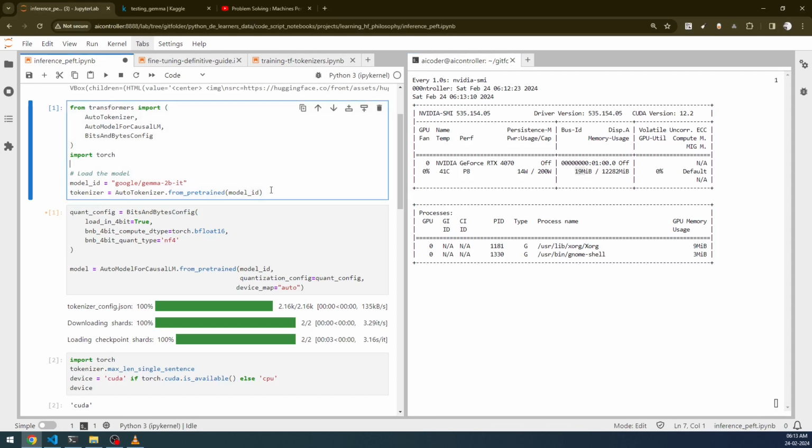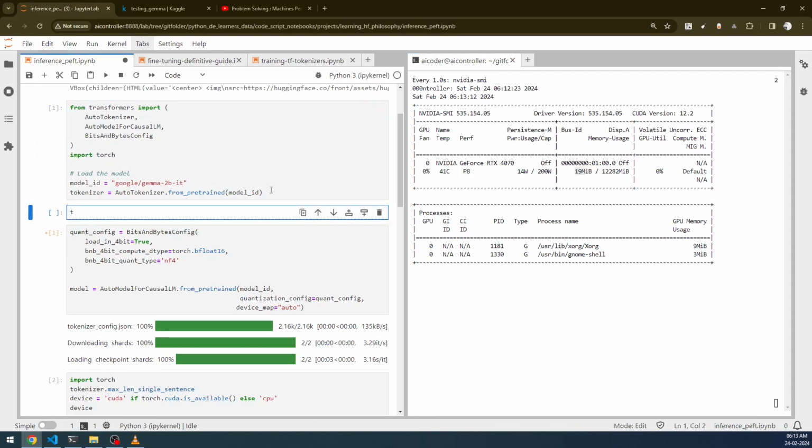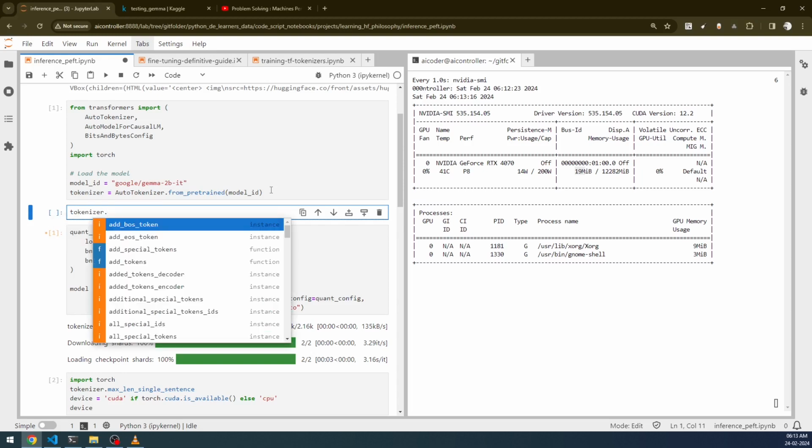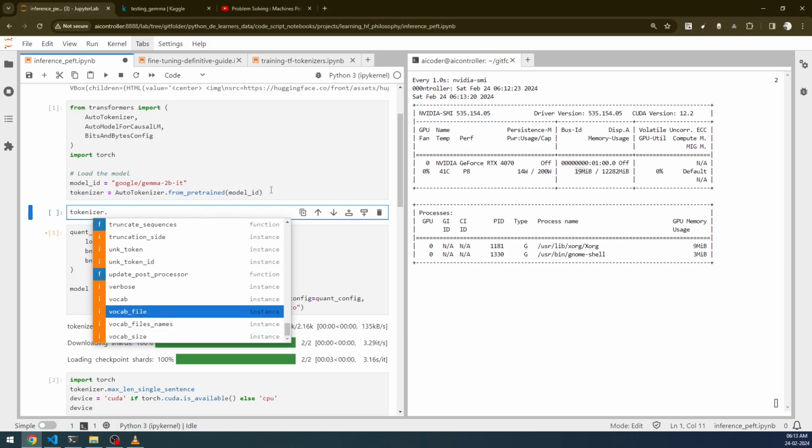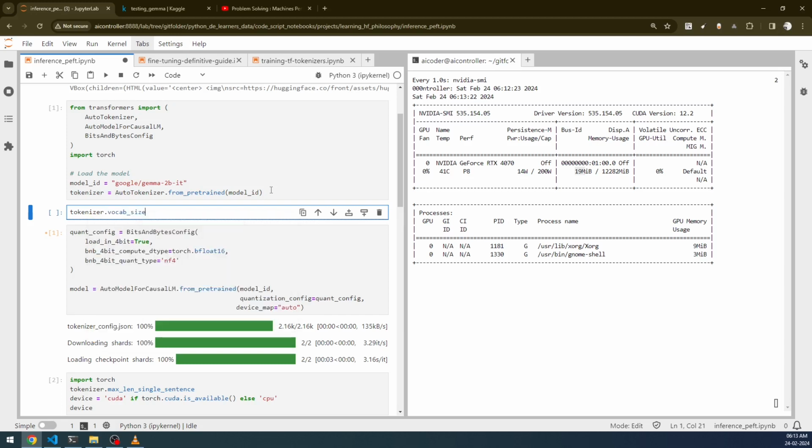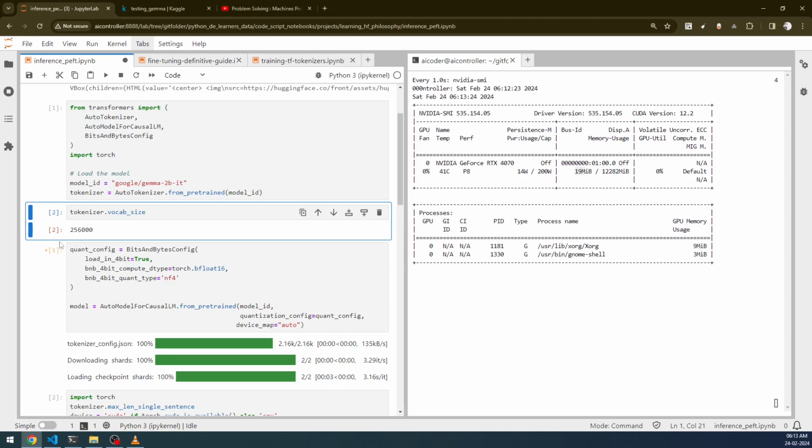My tokenizer is ready. You can take a look at the tokenizer details right now, and you'll see that the tokenizer has a lot of information. In fact, the important point I wanted you to look at is the vocab size.